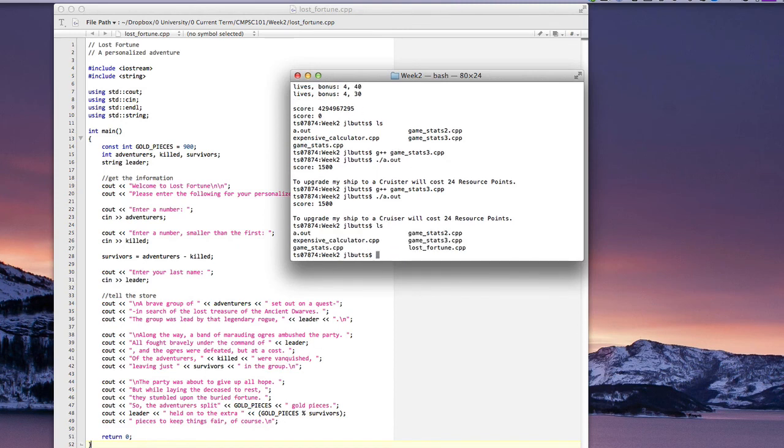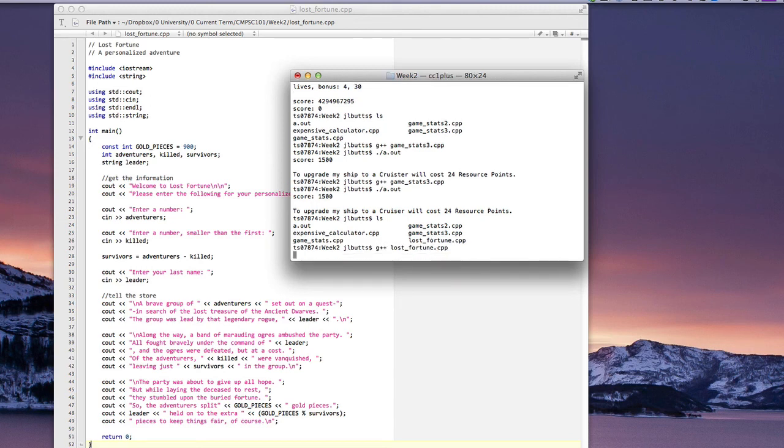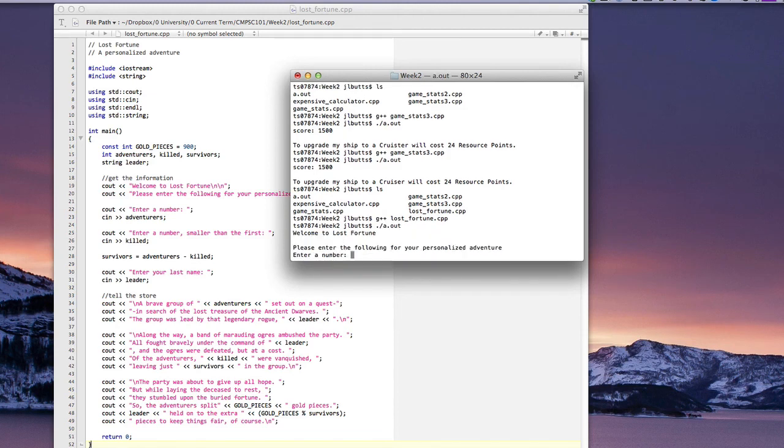And now let's compile it. G++ lostfortune.cpp. That compiled very quickly. No errors. Let's go ahead and run it. Okay, enter a number. I'm going to say 9. Nah.